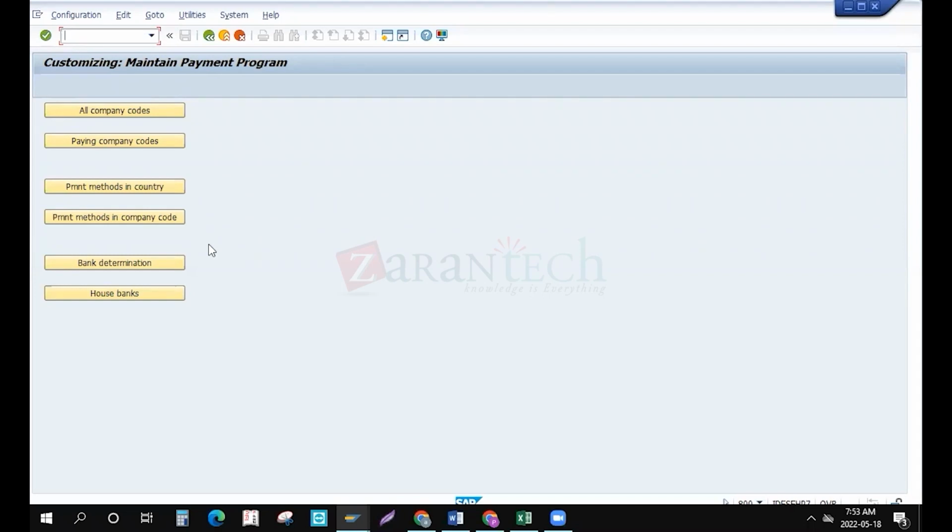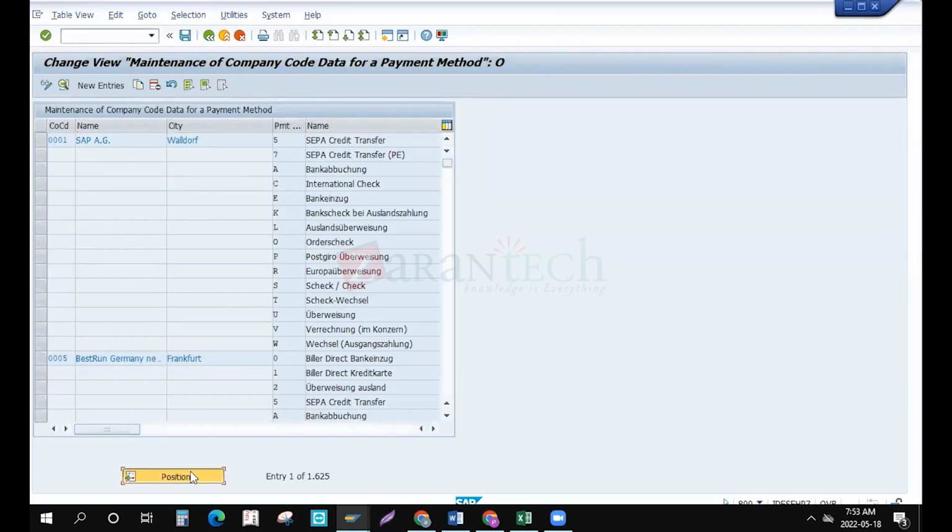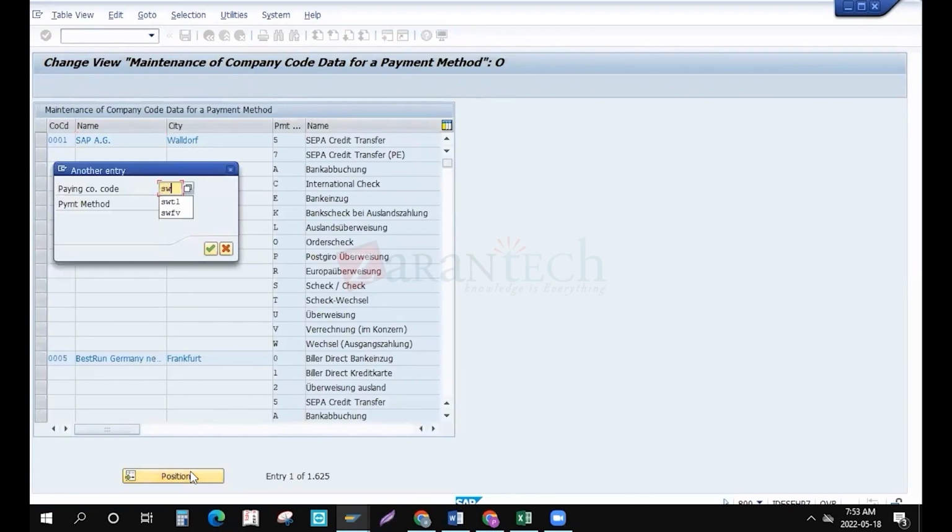Now, which payment method are you using in your company code? Now you did the setup for check, right? In country, you did the setup for check. Is it the same you are using in your company code? Or is it a B, you did the settings and B you are also using? Which mode are you using? It's payment method in company code. So I'm using payment method in my company code. What is my company code? SWT1.